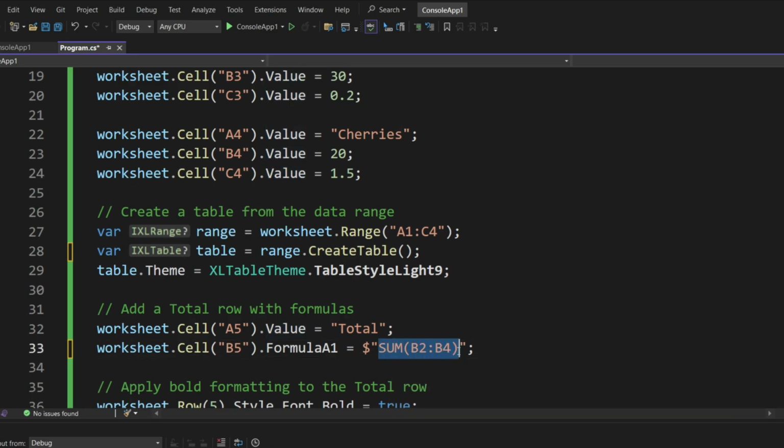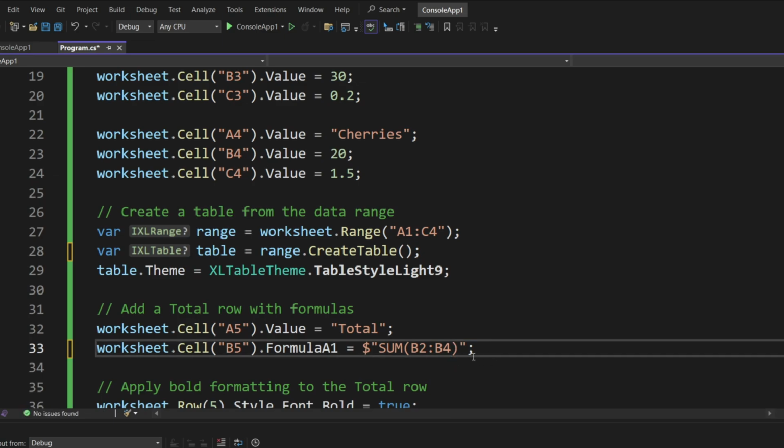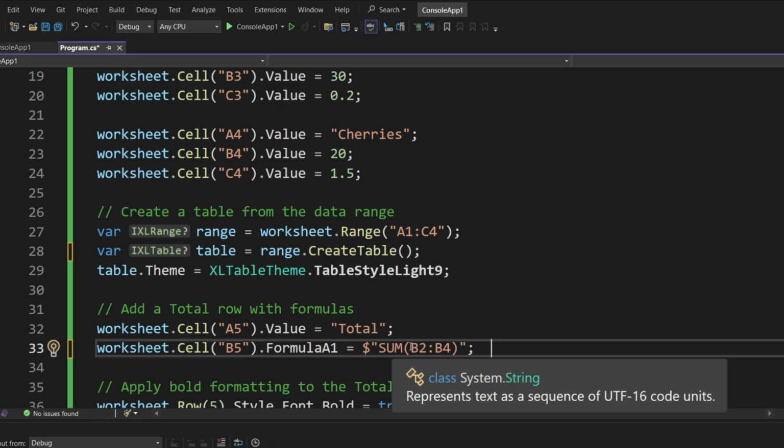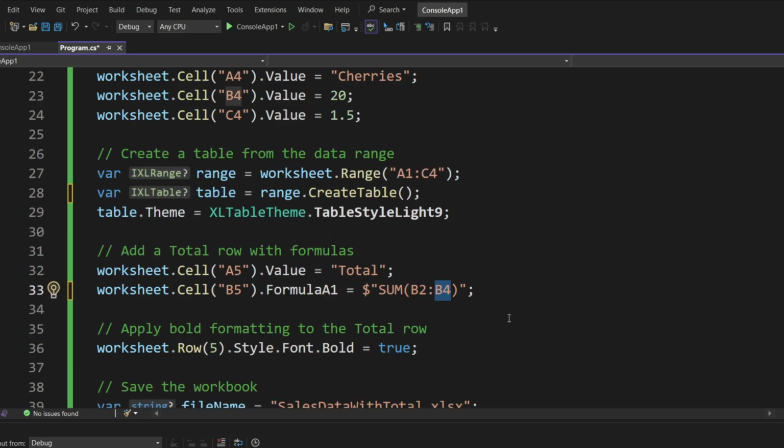As for the formula itself, it's just a simple Excel formula, so there's nothing C-sharp related in it. Whatever you put in those quotation marks will be a formula. It can be average, it can be sum, or something else. And of course, if you're going to use something like an IF in Excel, you can provide something from C-sharp code, so maybe you provide some variable like that. You can do that in some formulas as well, and then you can also dynamically populate it. So it can be quite a useful arrangement.